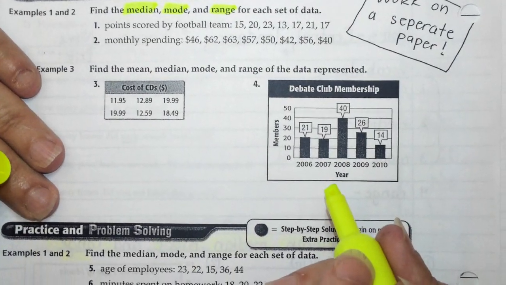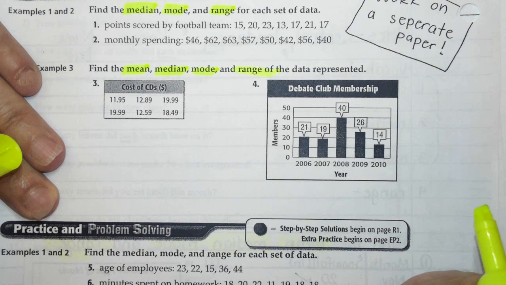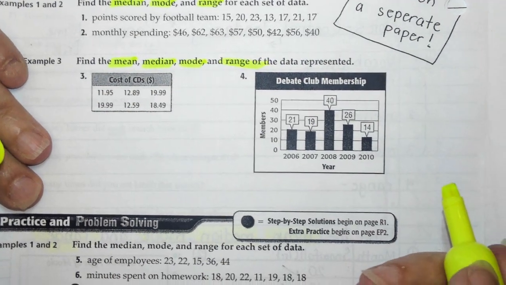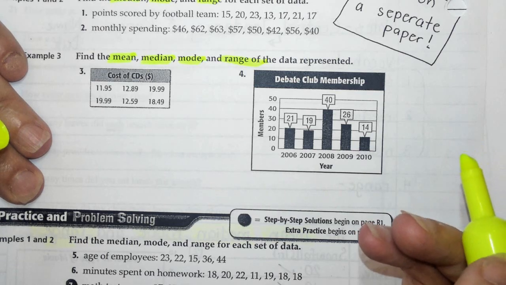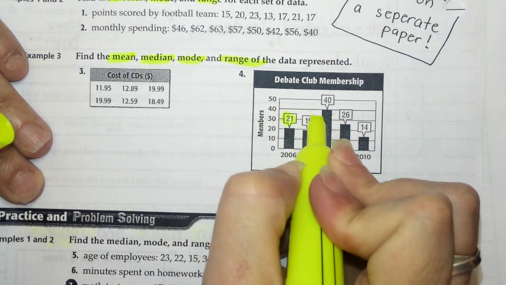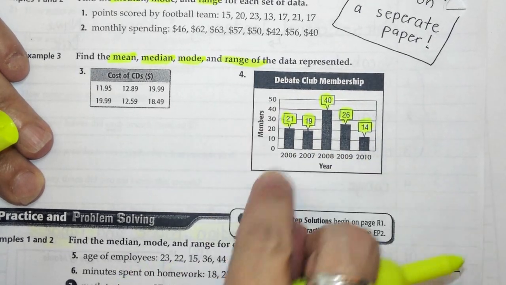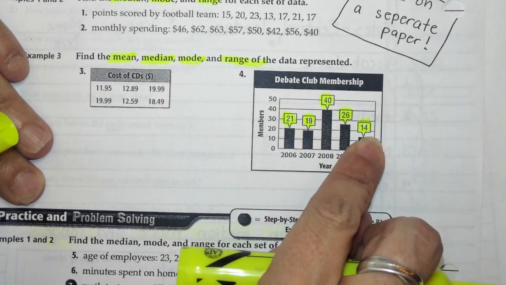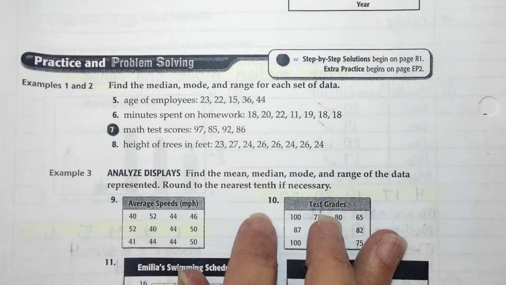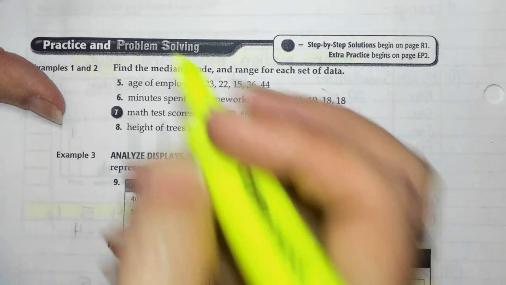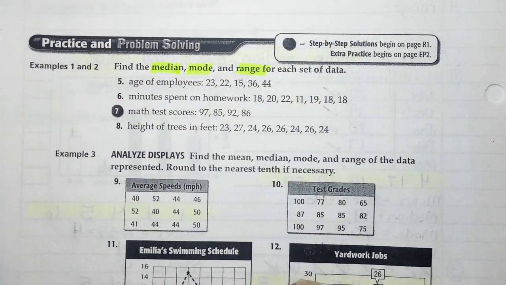Okay, on the next 2 sections, or this 3 and 4, they want mean, median, mode, and range. But please look at number 4. Where are the numbers they want you to work with? But at the top, right? Okay, not down here, not over here, like they gave them to you, thank goodness. Okay, look at the next section. This part, they just want median, mode, and range again. Kind of nice, they try to shorten it.